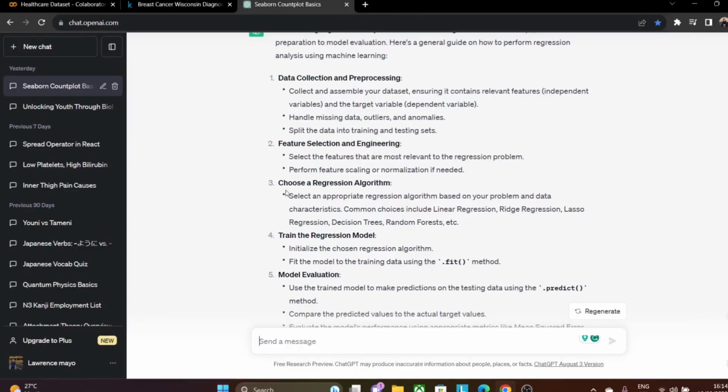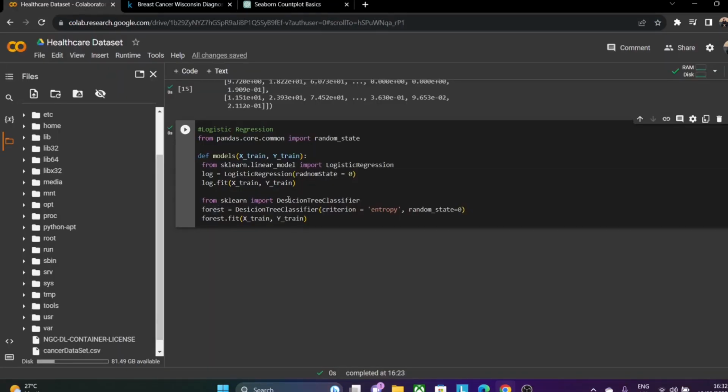Okay, so choosing the regression algorithm, select an appropriate algorithm based on the problem and the data characteristics. Common choices include linear regression, ridge regression, decision trees, and random forests. After passing the decision tree classifier, we're now going to run another algorithm, which is the random forest classifier.